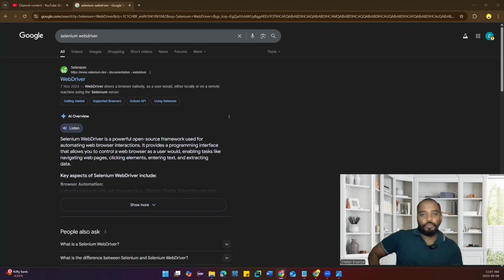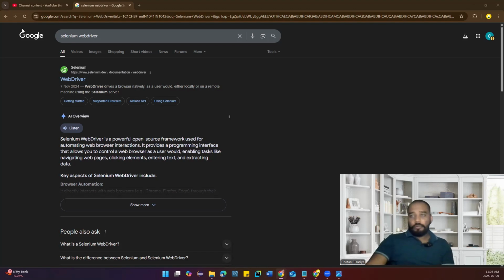Basically it's an open source tool and it can be integrated with various IDEs and used with various languages like Java, JavaScript, and Python. It supports multiple browsers like Chrome, Firefox, Edge, Brave. Every browser has its own library for Selenium, and most of the browsers are supported. It can also run on multiple operating systems. There's no issue that it's not available for Mac or Linux and only works on Windows. It's freely available on all those operating systems too.